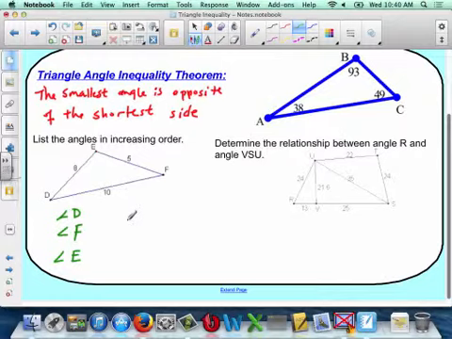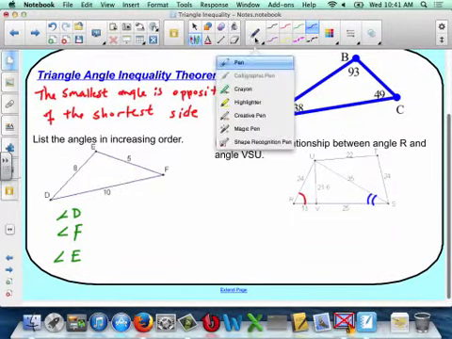Okay. Now the next diagram is a little hard to do. What you need to do is kind of refer these back to the same triangle. So I want to compare angle R to angle VSU. Again, guys, let's kind of show us here. So we got angle R and angle VSU. I want to compare these, I need to be able to compare them within the same triangle. So what triangle do you think we really need to focus our attention on?